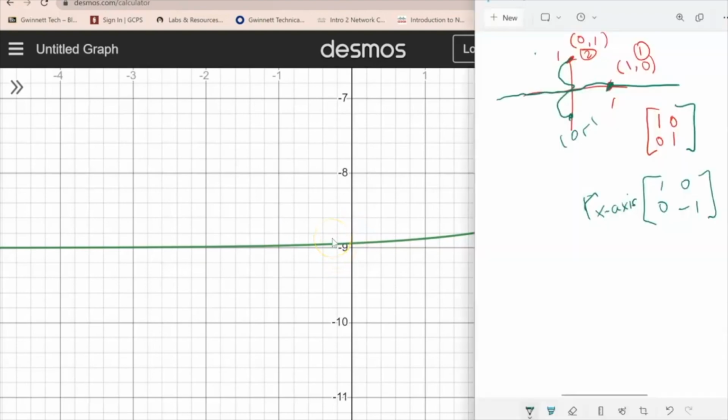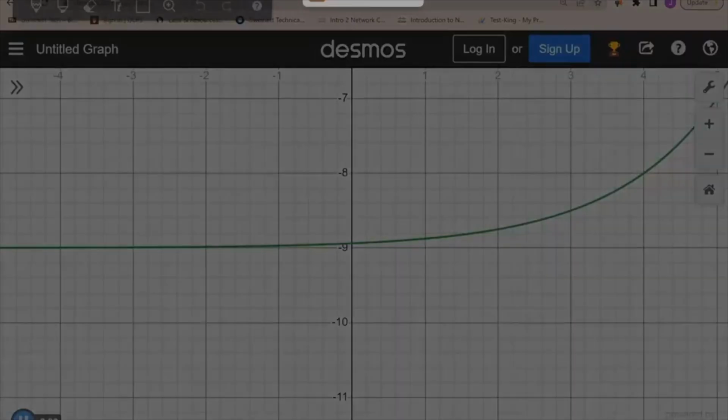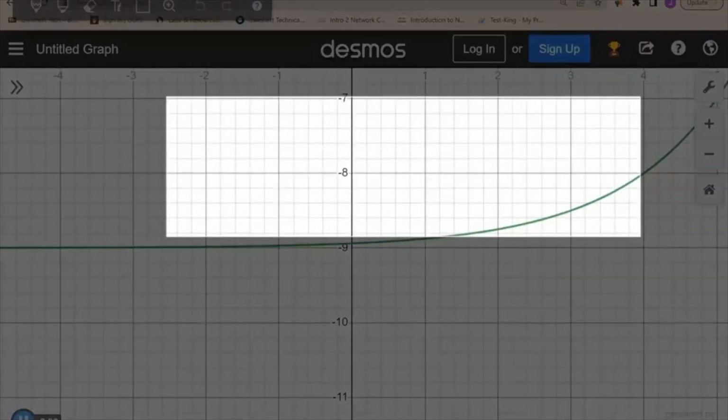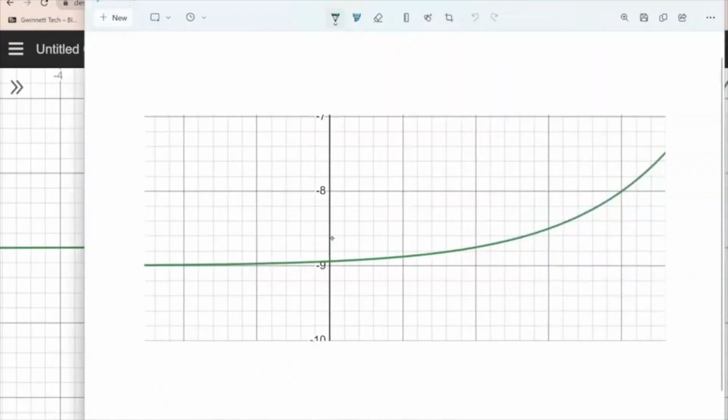Now, just to be clear, for the 100th millionth time, a corner occurs like this. If you see it's going up by 1, this big box right here is 1. So I'm looking for where this graph passes either here, here, here, or here. That is a corner, this big box, because I found my numbers. See, it goes 8, -8, -7. This is 1. That's what I'm looking for.